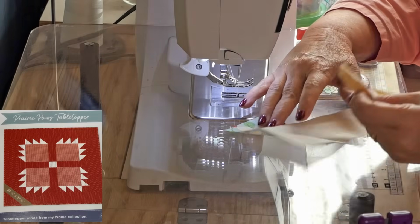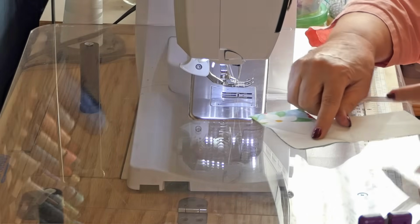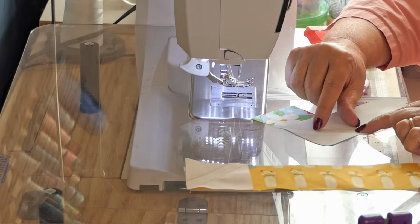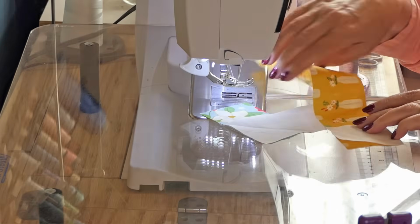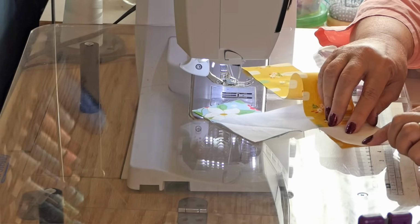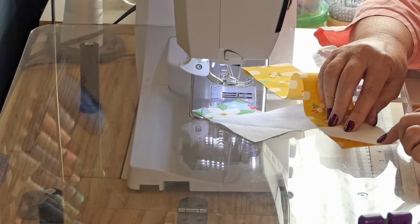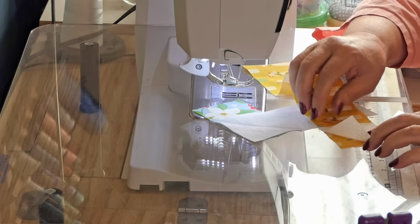Okay, I haven't pressed these yet. I was getting ready to press them and I realized I can draw another seam line a 1/2 inch away from the seam that's towards the corner. And again, on these ones, draw a 1/2 inch away towards the corner. I'm going to sew another seam. Then when I cut in between, I will have a scrap 1/2 square triangle.